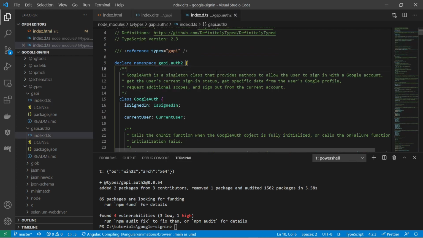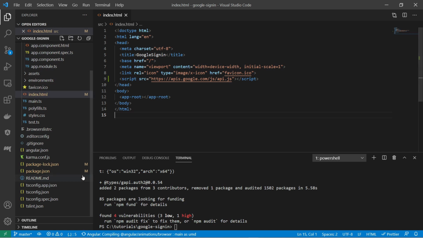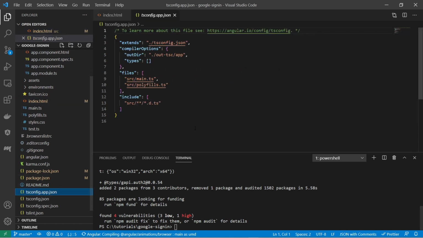In order to avoid compile errors, we must add these namespaces to the TypeScript compiler options. For that, just open the tsconfig.app.json file. And then you have here compiler options and types. And here we add the namespaces to the types array. At first I add gapi, and then I add gapi.auth2.